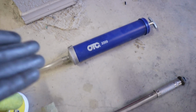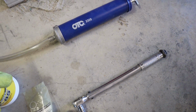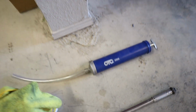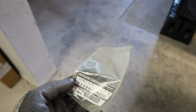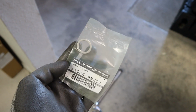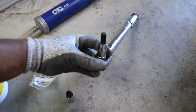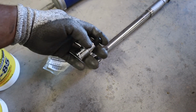I don't need any kind of drain tool or anything like that. The only thing we'll be using today is a fill pump that I've used before for my rear diff. I cleaned it out very well, and there's nothing in there. It's already dried out and clean. So always make sure, when swapping fluids, that your pump is clean. We're also going to use a new seal for the drain plug. It's the same part number that you use for the diff. I believe it is a 10 millimeter that goes in for the drain and fill plug, but I also have a 12 here with me just in case. I'll double check as soon as I get underneath the car.